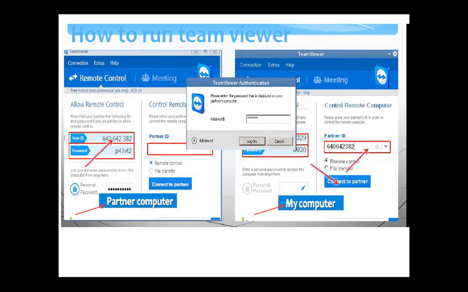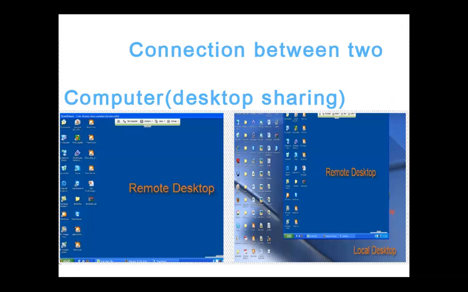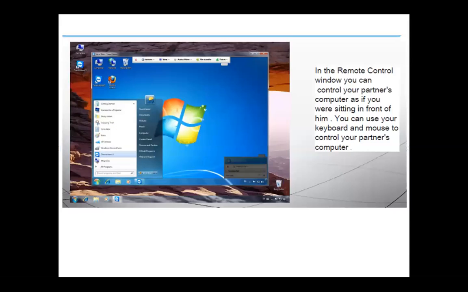Now, next step, when you click to connect, it will ask for the password of your partner computer. You have to put that password. You have to know it by asking someone on the partner computer side first to install this. So that is needed. Now, if you have this, you have the remote desktop, and you can see it on your laptop this way. That is a screen sharing basis.